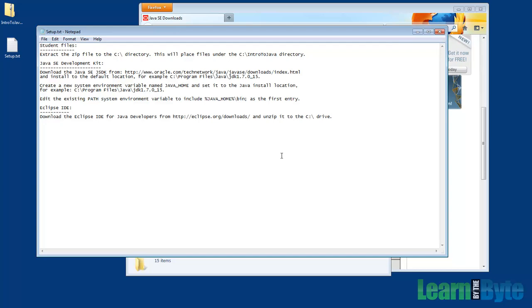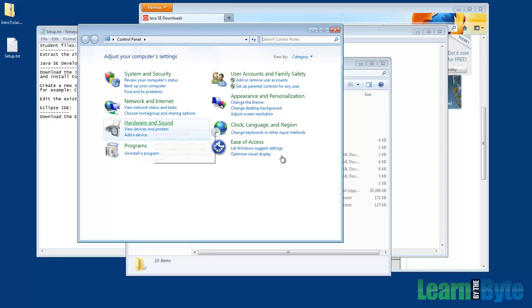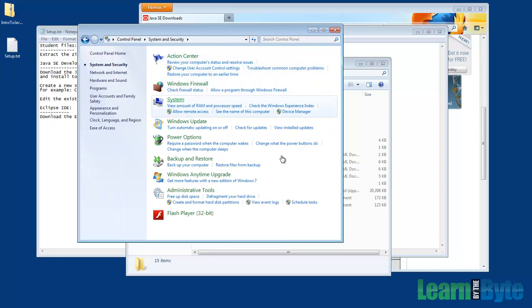I needed to install Java, but in order to get Chapter 2 to work properly, I'm also going to set up a couple environment variables. One of them is going to be called Java Home, and I'm going to point it at the location in which Java was installed. And so in our example, it was way down under Program Files Java JDK 170_17. So I'm going to right-click and copy that location. And I'll load up, I believe it's under the control panel here on Windows 7, where I'll be setting my environment variables.